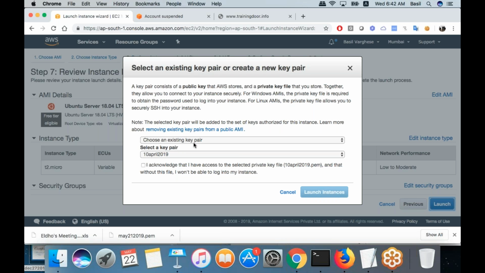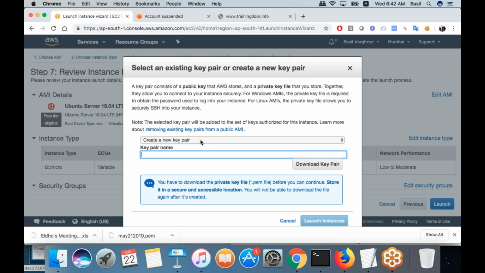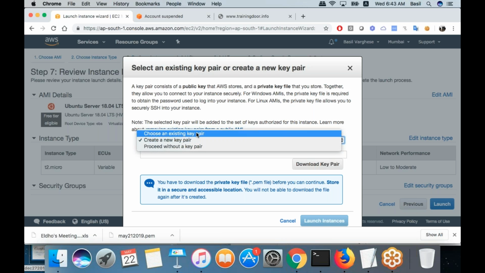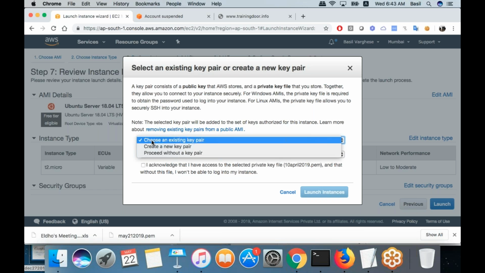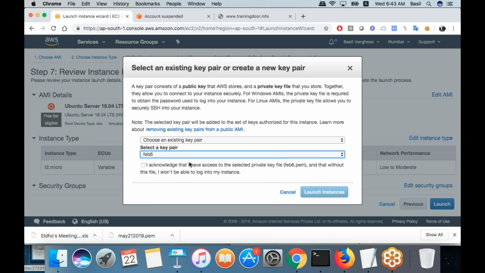So I'm going to create a new machine, and this time I can select a key which you already know. That's what you did yesterday. But once you created a key before, next time when you create a new machine, you can select the first option to choose an existing key, and then from the drop down, you can choose the key that you created earlier. What that means is the new machine which I am creating right now, I can log into that machine using the same key which you created yesterday or which you created before.